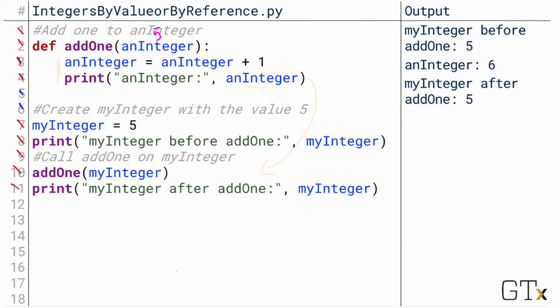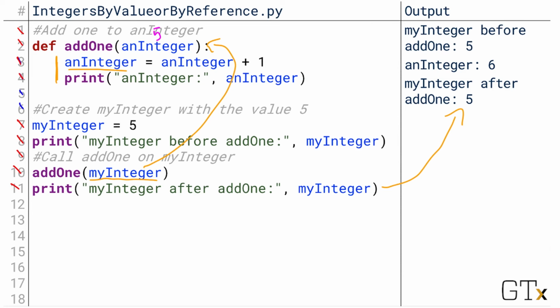So which is it? Well, on line 11, after the function has run, we see that sure enough, myInteger still has its original value. So that means when myInteger was passed into this add1 function, its value was passed in. So this function couldn't actually change the real value of myInteger. It could only change the value of its own local copy, the way it wrote it down when it received that input. This is the equivalent of yelling the number 5 to Addison. He can write it down on his own paper and change it however much he wants, but he can't come over and change your original value.